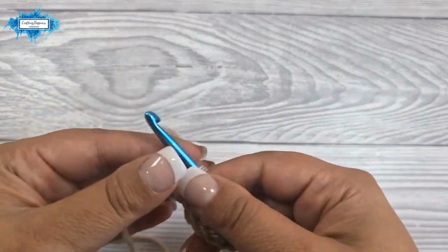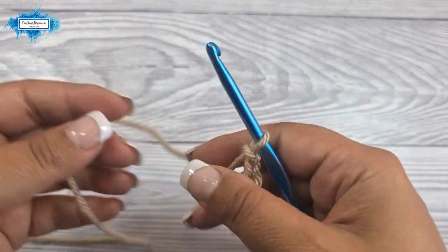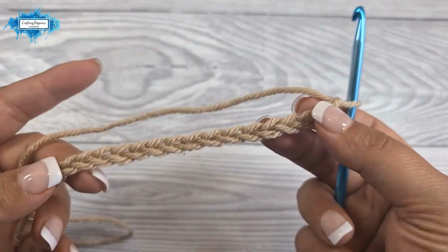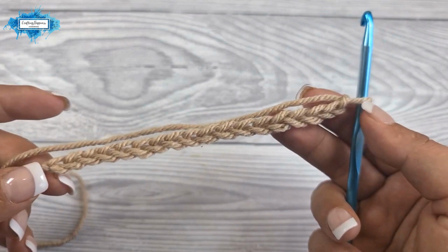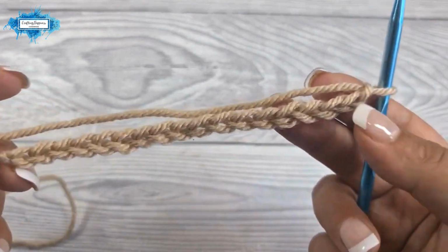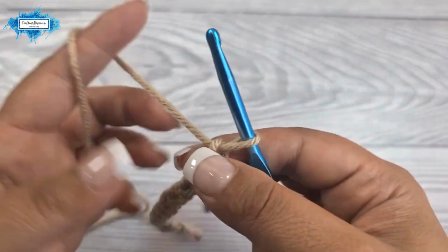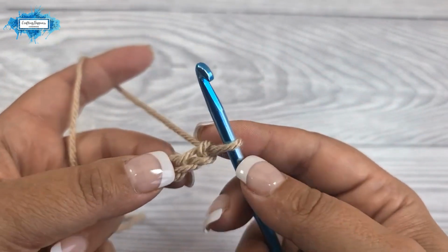I am using a worsted yarn and a 5mm crochet hook to crochet this sample. You can use any yarn you like with a matching hook. My starting chain is 18 chains. There is no requirement for how many chains to make. So make your required chain, and let's start with round 1.